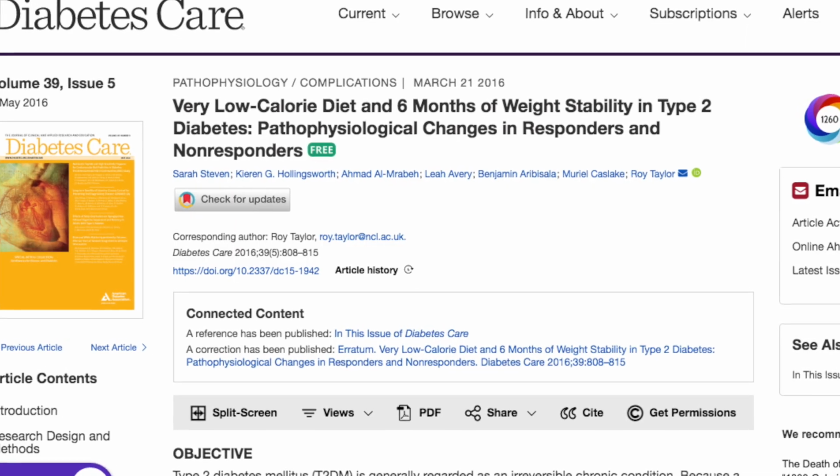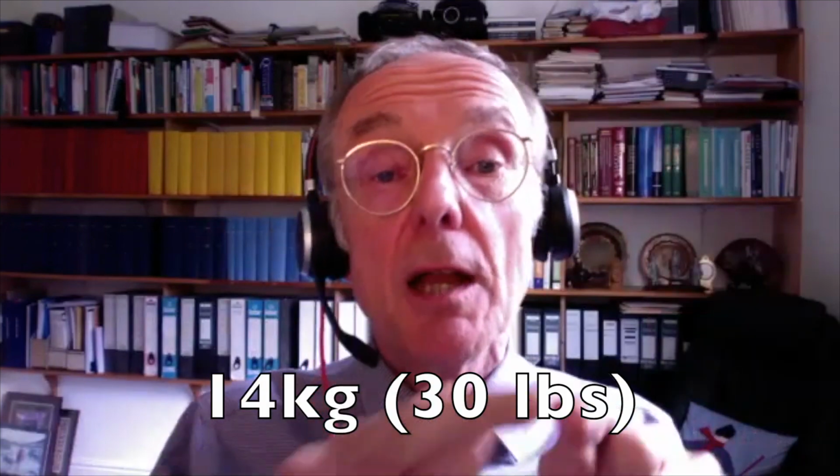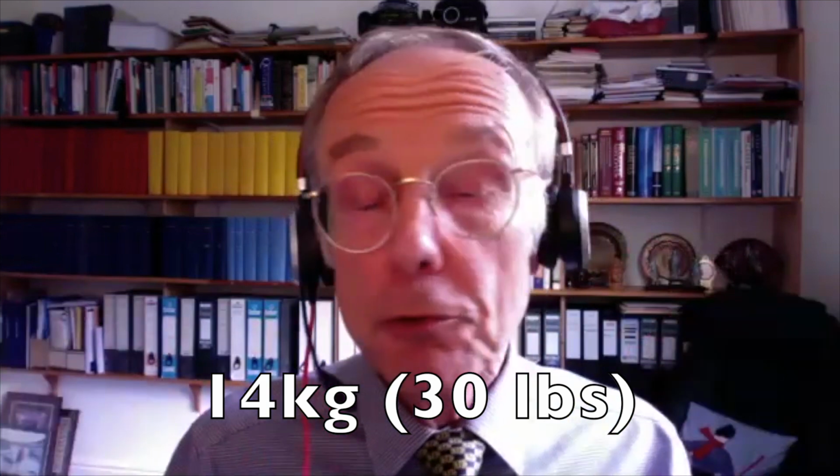And we did the same again, but with a much larger number of people, and we followed them up for this study for 6 months. And in the Counterbalance study, we dropped the weight about 14 kilograms, and then we kept it absolutely steady just by very ordinary advice. People were encouraged to eat what kinds of foods that they were happy eating, but not too much of them. So weight stable. And what happened was the people with short duration diabetes, that is under about 10 years, would usually go back to normal and absolutely stay there. The insulin producing cells would wake up and they'd be very frisky again.